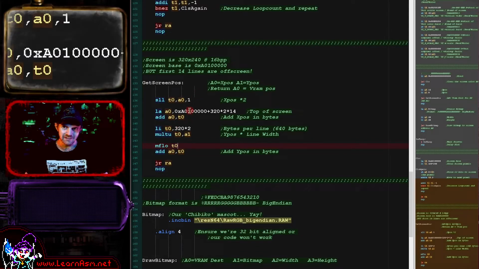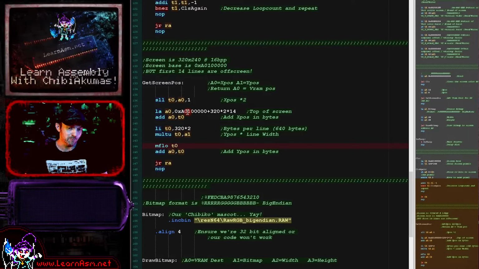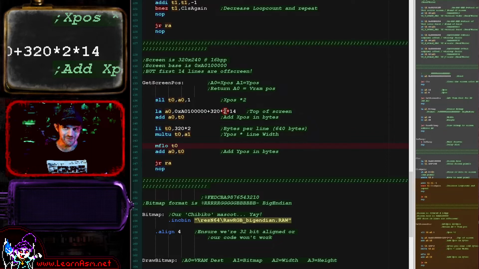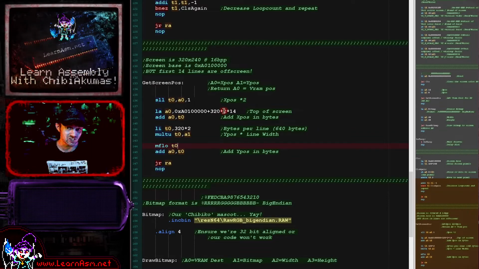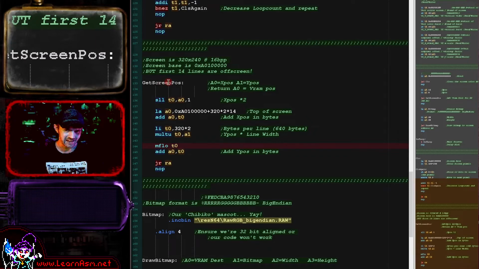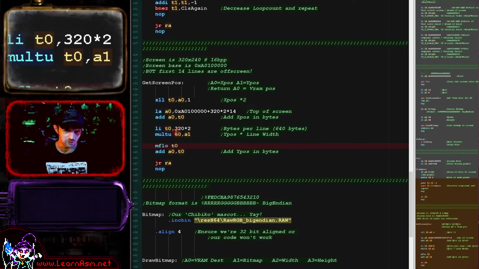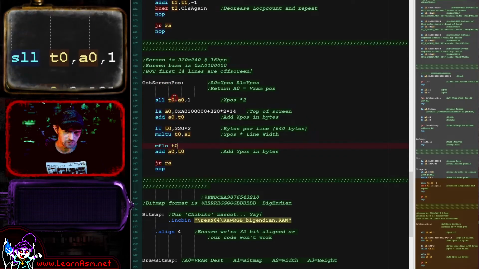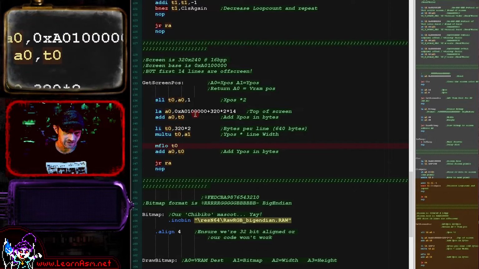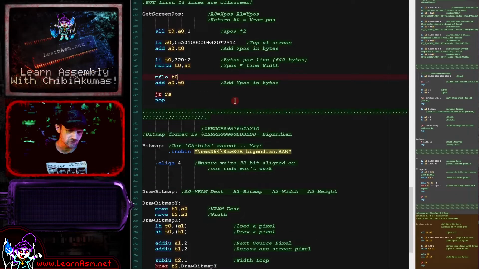Then we're going to add that to our VRAM base. Now, our VRAM base is that. However, it seems the first few lines aren't actually visible, so we're skipping a few lines there. We're skipping 14 lines here. And weirdly enough, and I don't quite understand, this must be something to do with the VSync position, that is 1 pixel across as well, but it's close enough for this example. So that is how we are calculating our VRAM destination, multiplying the Y position by that, multiplying the X position by that, and adding them all together to this.